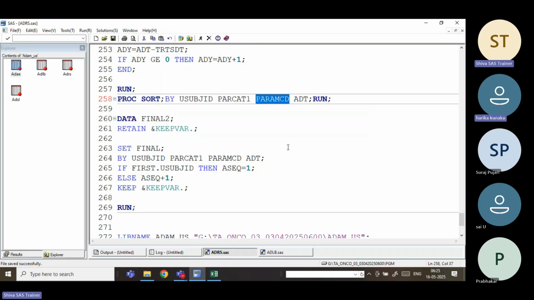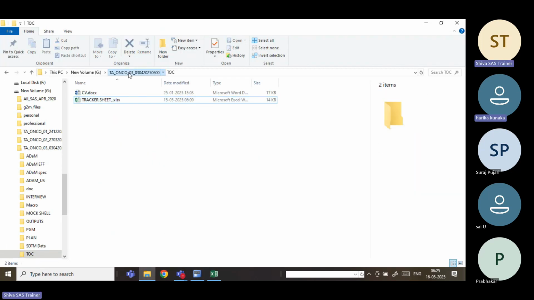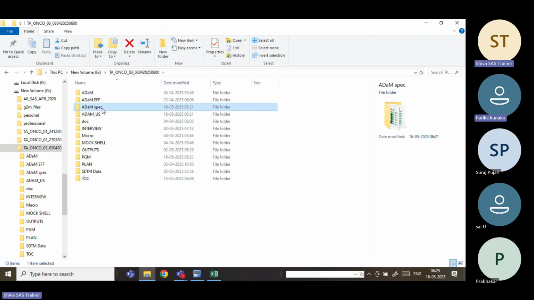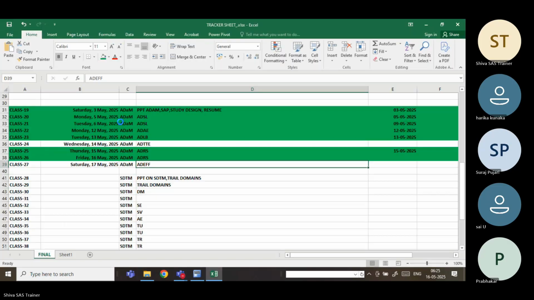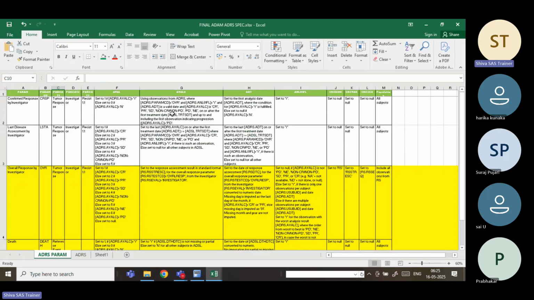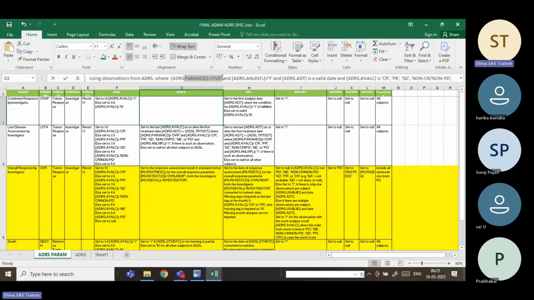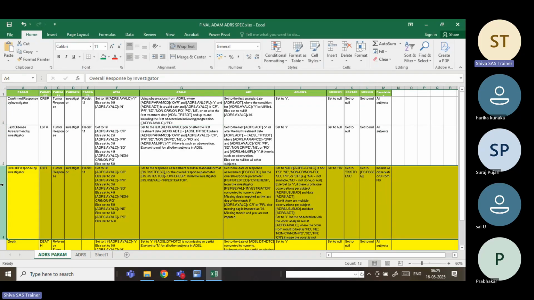No sir, that is actually not for the programming, I'm telling. In the spec, initially you did the last three first, right? Is there any logic here? If you can see the first parameter they mentioned, param cd equal to ovr. That is why I derived this ovr parameter first.